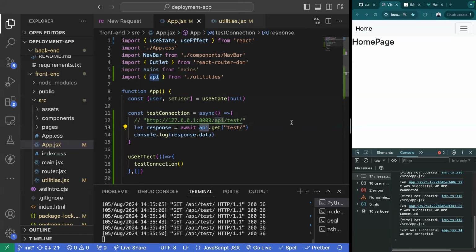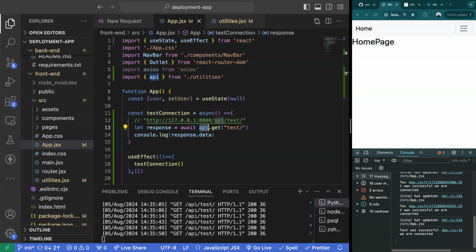I'm just isolating some code here. Does anyone have any questions over creating an Axios instance? All right, no questions.